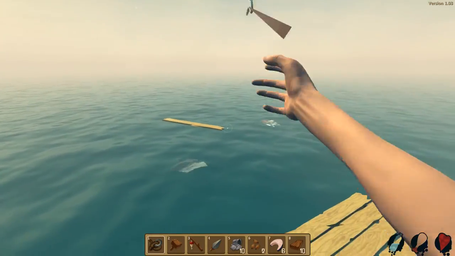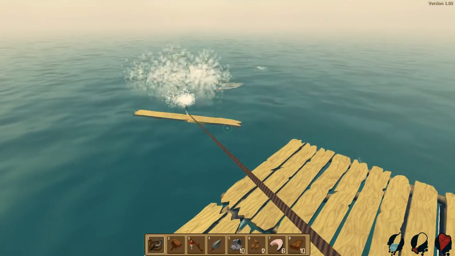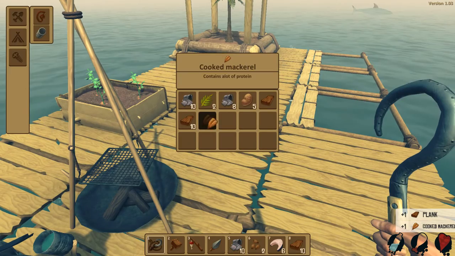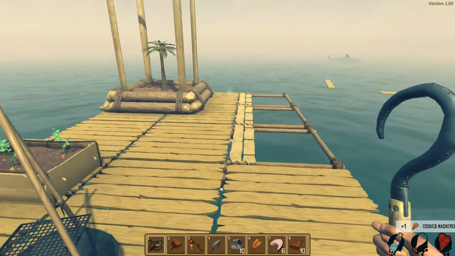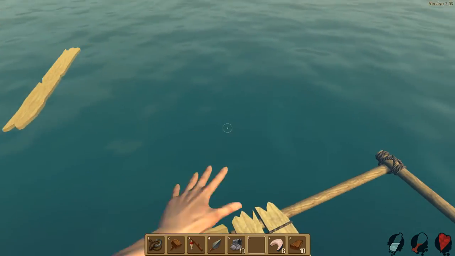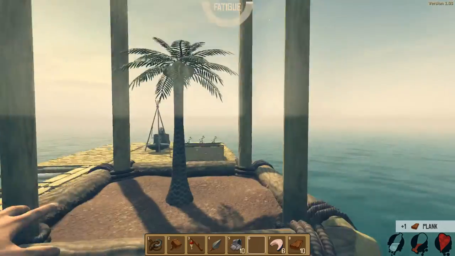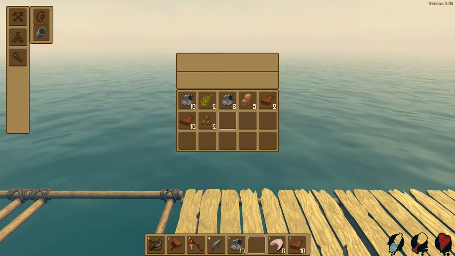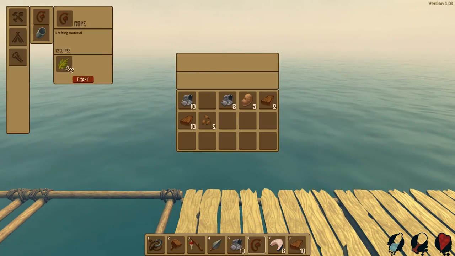Right. I didn't get the scrap as well. Right, eat the cooked fish. Oh look, my tree's getting pretty big already. Good tree. Well done. 10 out of 10 growing skills. Oh no. There we go. Oh good, you can still walk over that. Right then, let's get some more rope made.